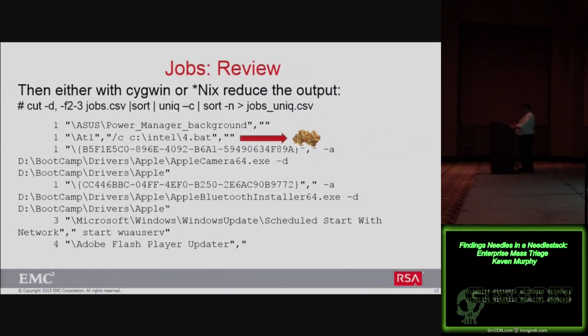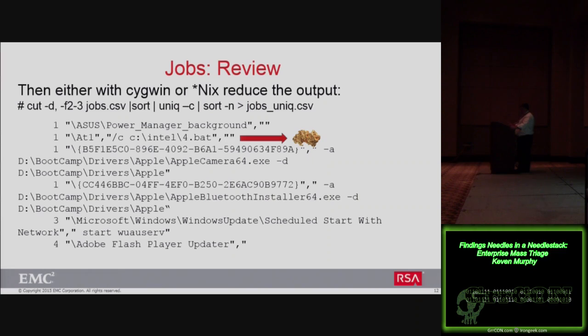Then I'm going to do some frequency analysis on the jobs. This is where practicing with your tools comes in. When you start taking a look at this big long list of jobs, you're going to be able to determine, hey, this is good, I don't know what this is, and this is bad. In this particular example, I'm using Linux just to help reduce the number of things I'm going to take a look at. So I'm going to cut out the fields I'm not interested in.